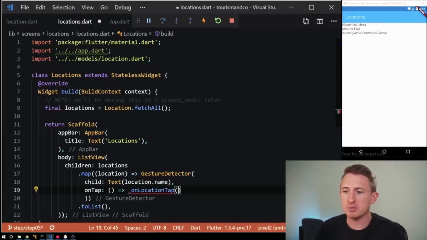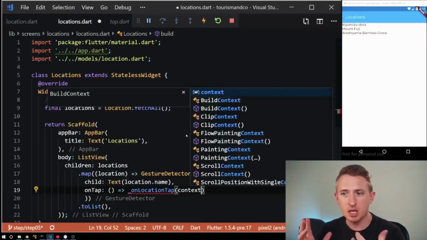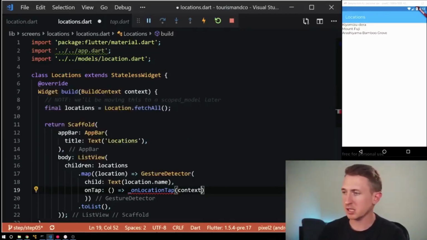Well, I guess handleLocationTap's fine, but onLocationTap is something a little more concise, and it's already explicit that it's a handler. So onLocationTap, I think, is the best terminology. And it's important to be good about terminology when you code something because it makes sure that your code is nice and concise.